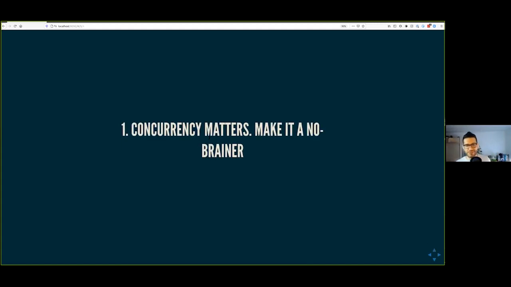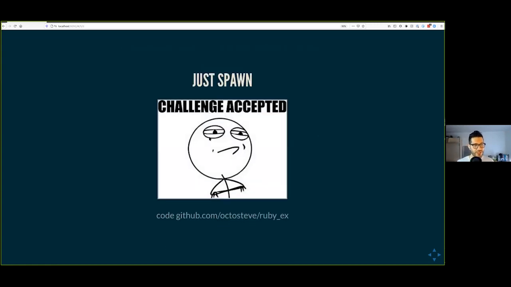BEAM languages have GenServers that give us a way to spin up new processes, figure out how state is going to be managed, and handle termination and cleanup. Elixir offers tasks and agents that are super easy to use. So Elixir makes it easy to accidentally do the right thing. With just a few abstractions, Ruby can go a long way to make this pattern a go-to way of building applications. Right now, we just saw that there's just spawn, but I'm going to show you what you can build if we just put a little bit of structure around this idea of just spawn.